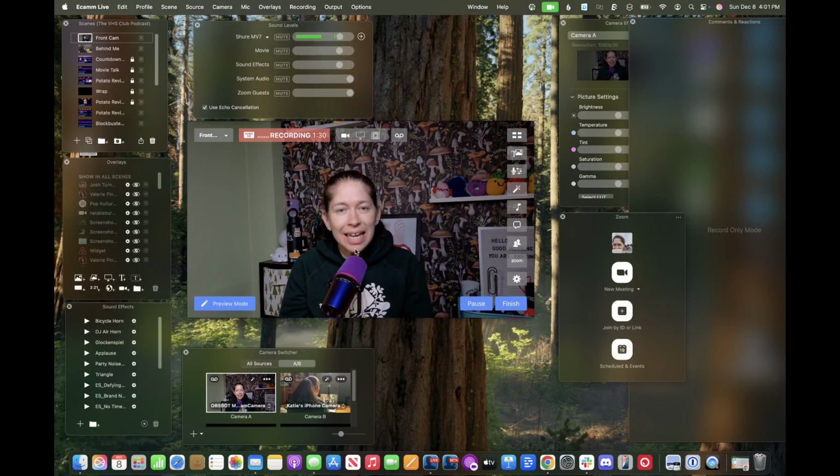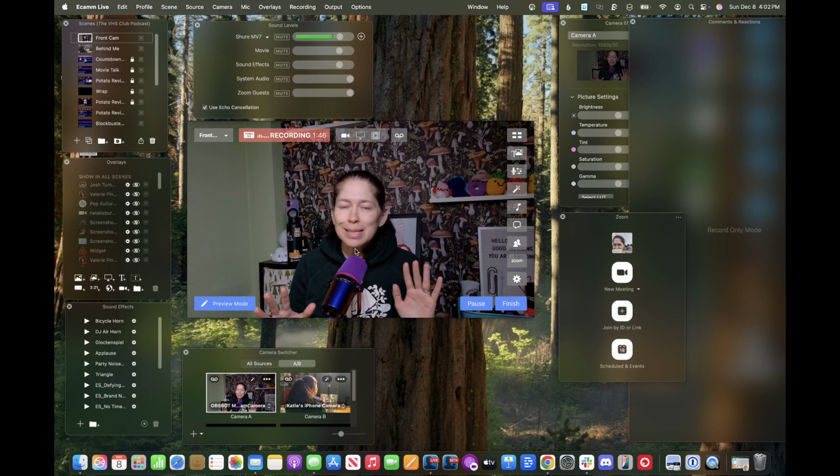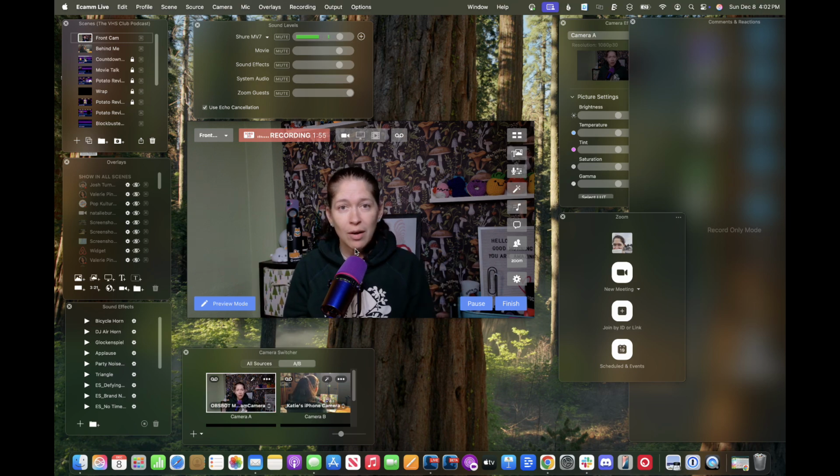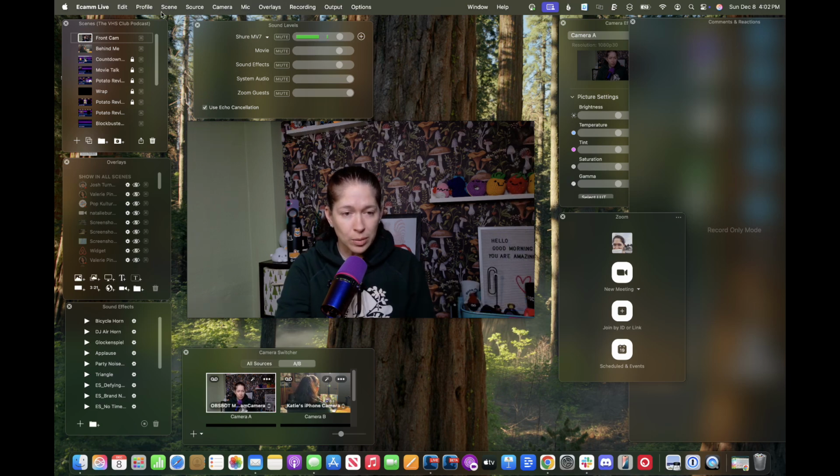As you can see, Ecamm has a ton of different windows all around that open up when you are first turning it on and every time that you open up the software afterwards. But the good news is that all of these windows are fully customizable. You can close them out. You can use them however it works best for you. So you can see I'm here in the main window in the middle, and that is the broadcast window, everything that goes out to either your recorded video or to your live stream. And then around me, we have all of these different windows.